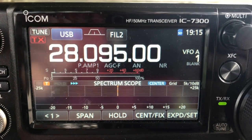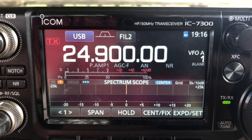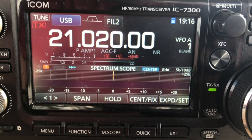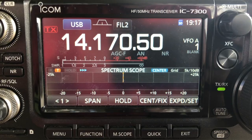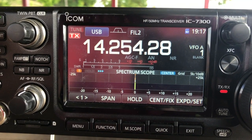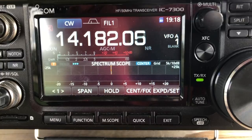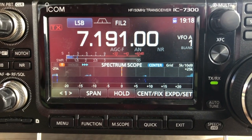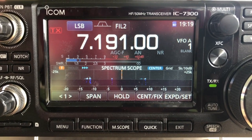Let's try a random frequency. That worked too. How about 24.9? She doesn't like that. Let's try here — that's promising. So that's good. Here's our bread and butter — it likes the upper portion of 20, not the lower. Can we tune up 40? No. Not with the internal tuner. I'm going to put the counterpoise in and see what happens. Just put the counterpoise wire in. Nope — you're still going to need an external tuner for 40.